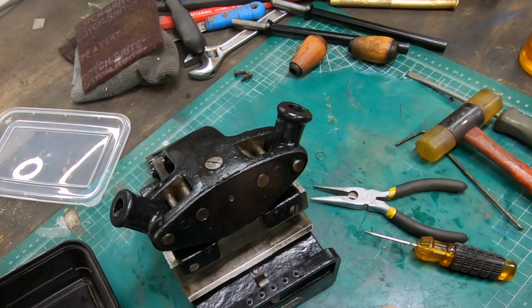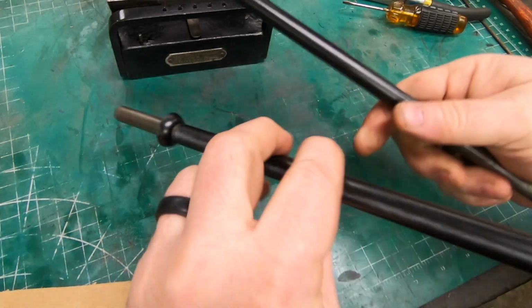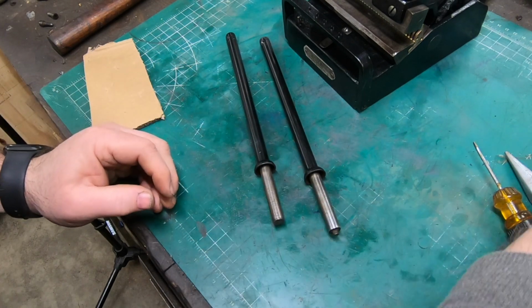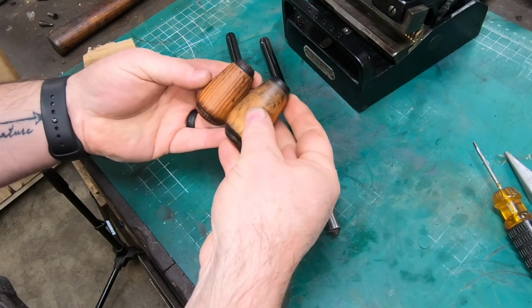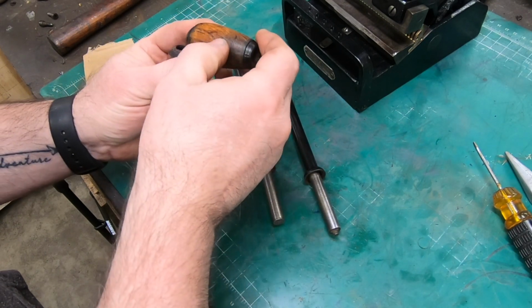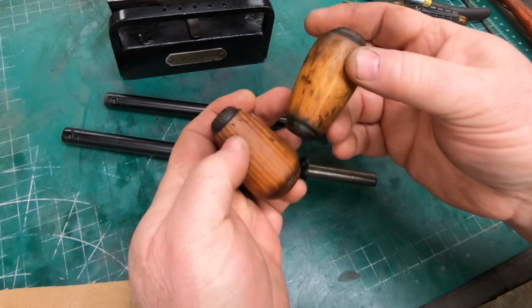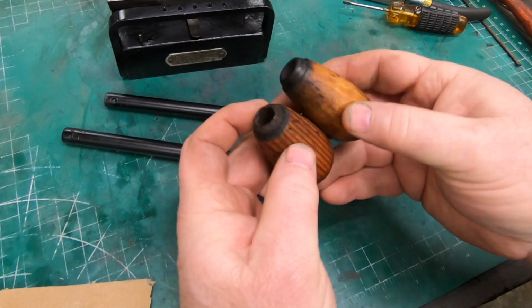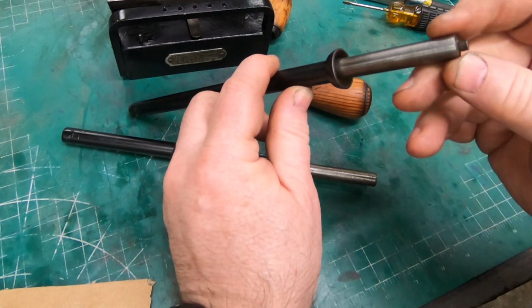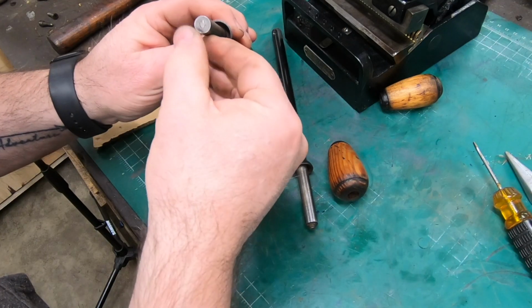Well, for the handles themselves, I just cleaned them up and painted them. And then the knobs, I cleaned them up really good. As you see, they're two different sizes, which is kind of weird. And the smaller one was actually split in half. So I glued it back together and just put a little bit of beeswax as a finish on them.